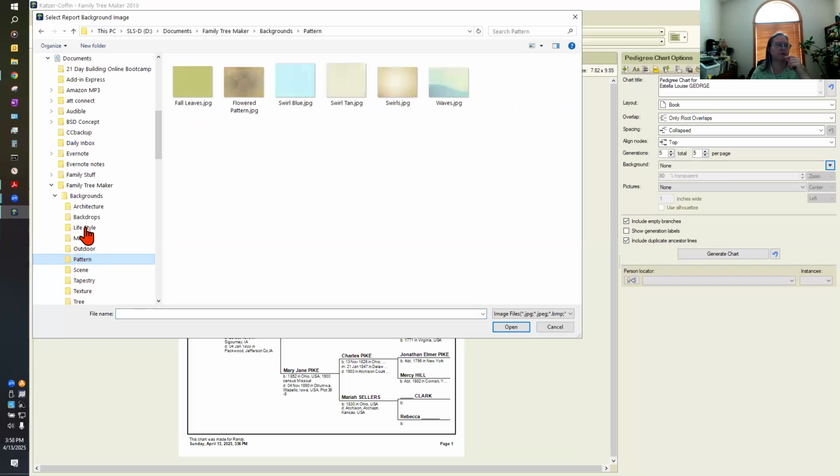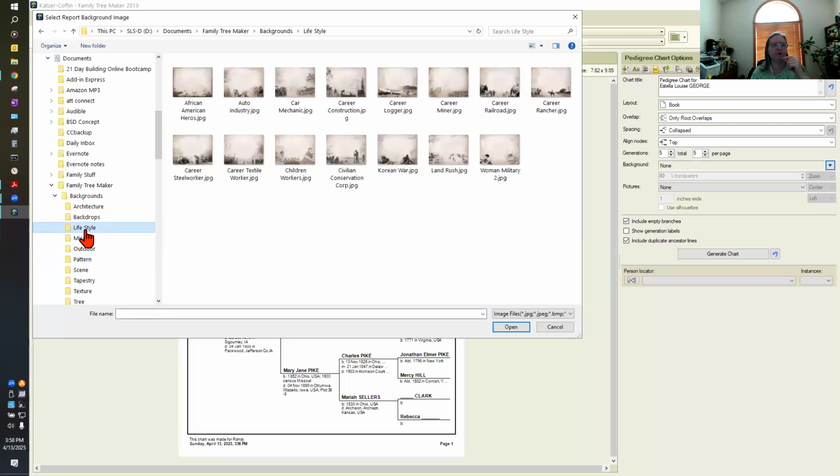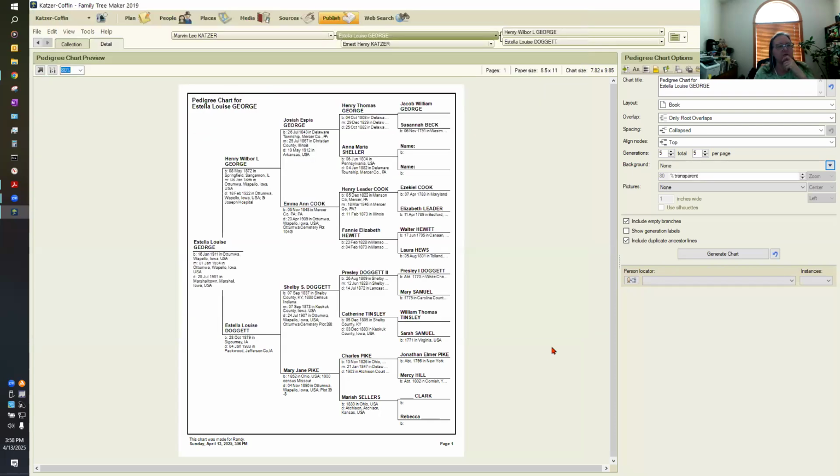if you wanted. You kind of have to play around with these and decide, oh, they were farmers, maybe, or maybe they were ranchers. So you pick the rancher one and you add that in there. And you can see you get a little bit of the look and feel from that. So the ones that are built in are kind of fun to play with. They're pretty muted from that perspective.